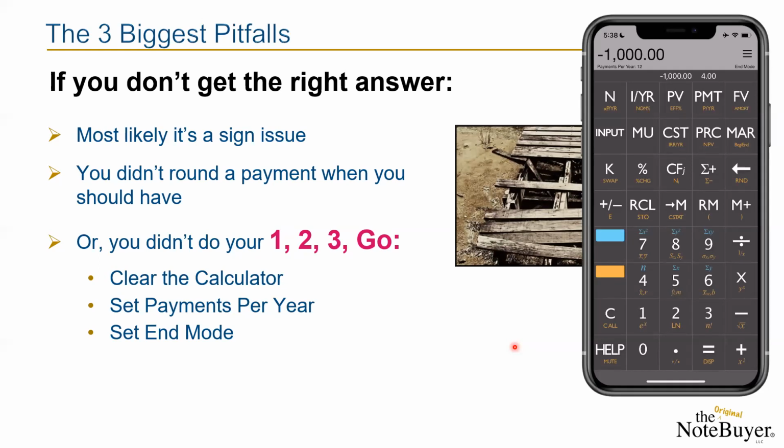So if we're working on these and you don't come up with the same answer that I have, check your sign, check to see if you rounded, and then ask yourself, did I clear the calculator, set the payments per year, and was I in end mode? Most likely it was one of those things.